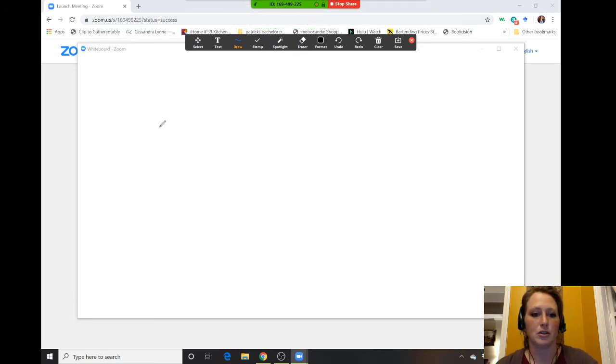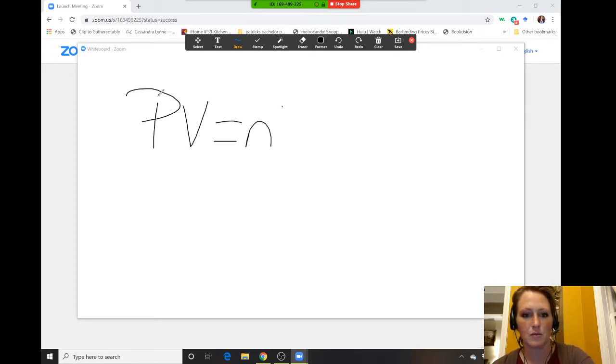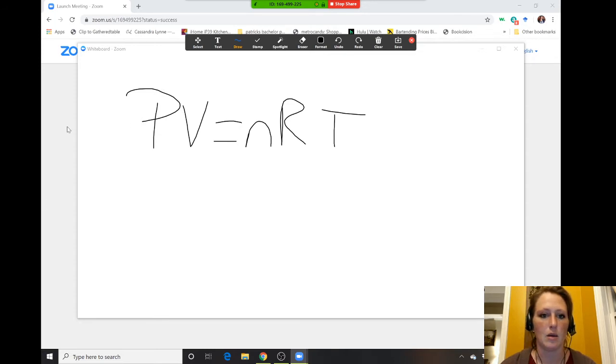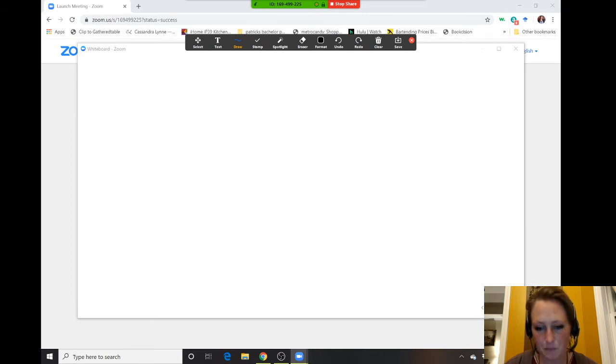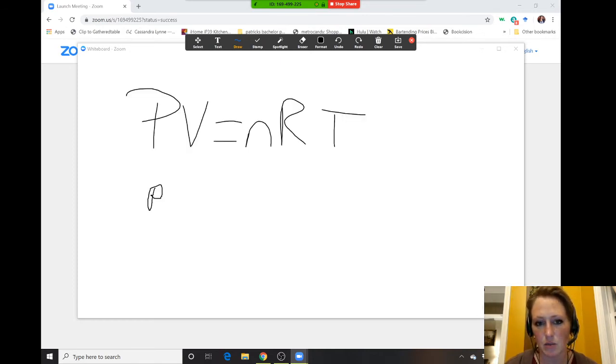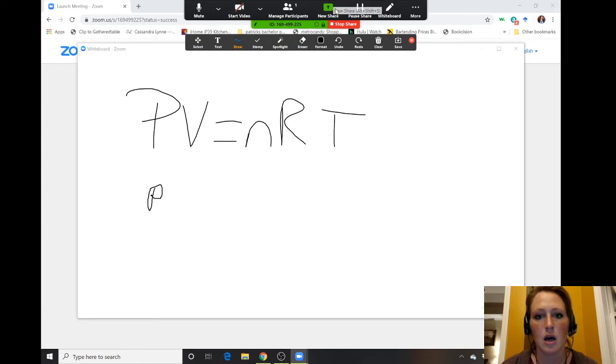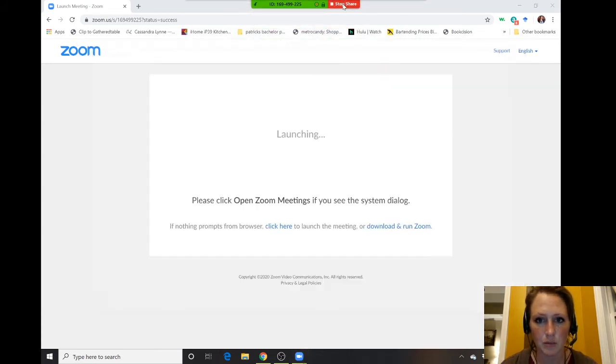And I can lecture in this. I have a touch screen. So I'm just writing that. If you don't have a touch screen, you can still use your mouse, which is a little bit harder to do. So this may be more helpful to people with touchscreens and a stylus. As you fill up boards, you can add more boards. You can always return to it in the middle of your lecture. So if you really like chalk talk, this might be the avenue for you to go in terms of recording your lectures. All right. Once you're done with your recording, you can click stop share.